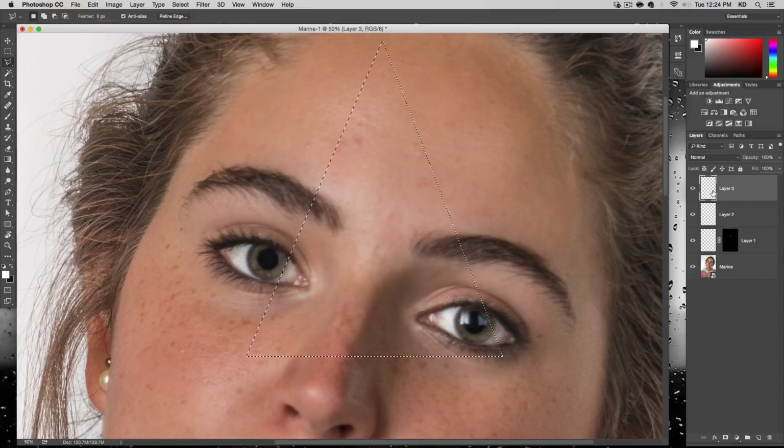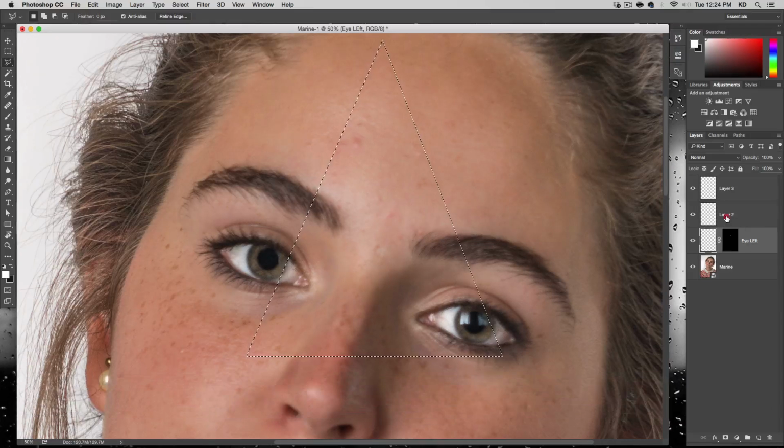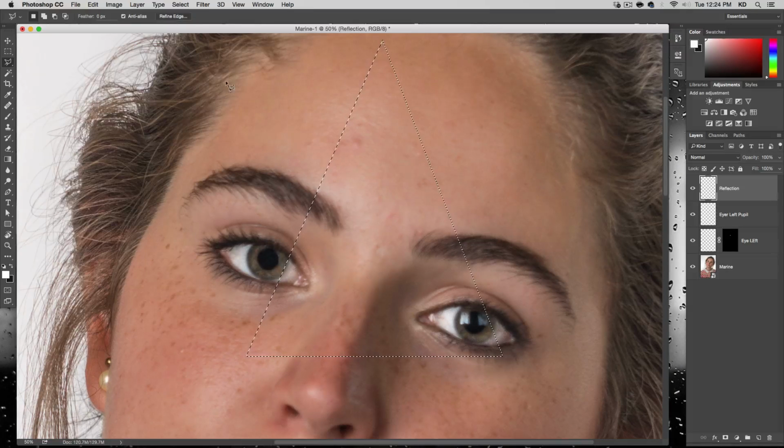And then in this new layer, we should probably name our layers. So this is the left reflection, this is the dark, so let's call this eye left, and eye left pupil. Okay, and this will be reflection. It's always a good habit to name your layers.